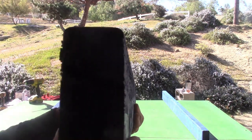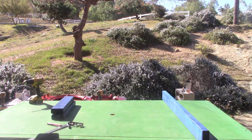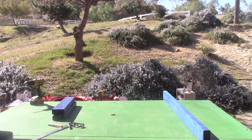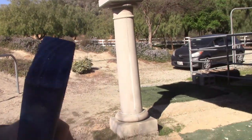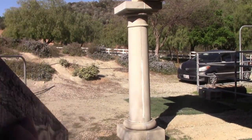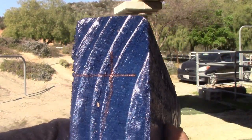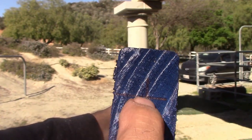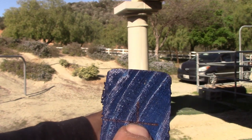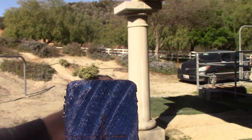Okay, let's see if you can see this. I'm going to move it around so you can see it in the light. Okay, so we're 1 1/8 down and we're centered. We're going to drill a 3/8 inch hole, and I'm going to show you how to do that next.